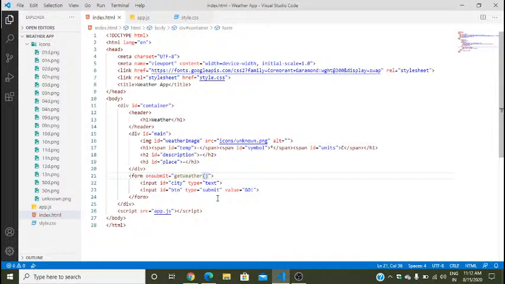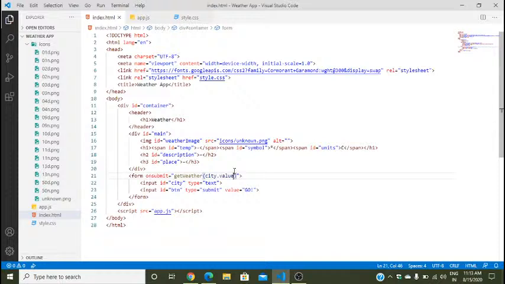Inside of this place, what I can do is document dot, or I could just refer to this one. So city, right? I can just say city. In previous versions of JavaScript you had to do document dot, but now you don't even have to do that. You could just say city, and then have all the attributes that you can add. City dot value.